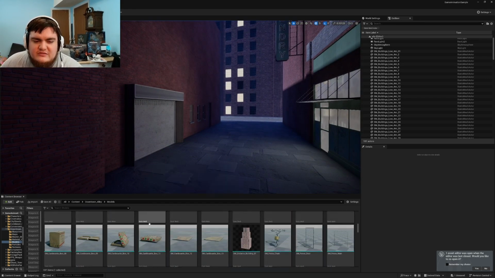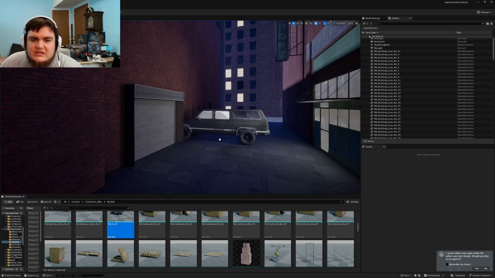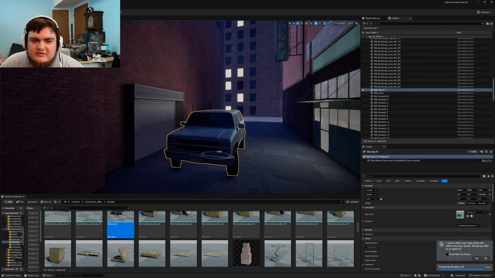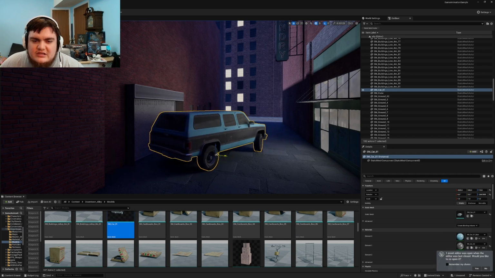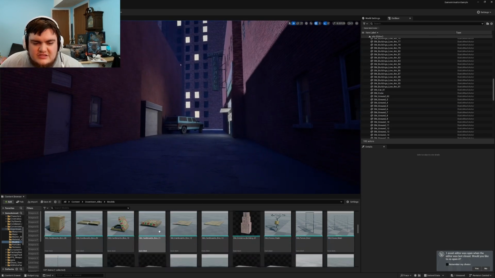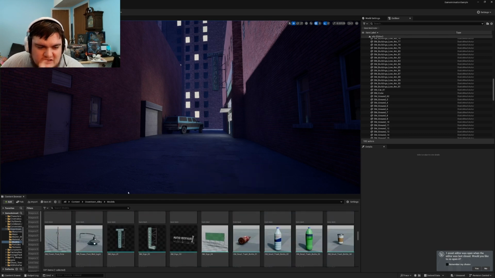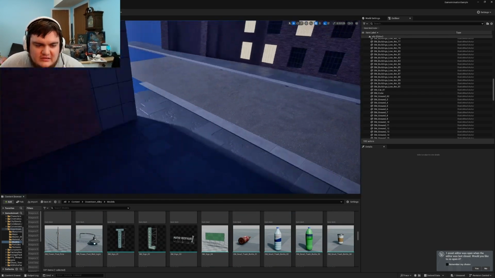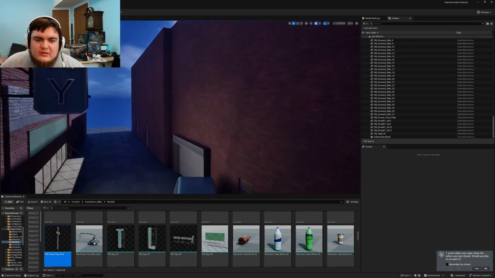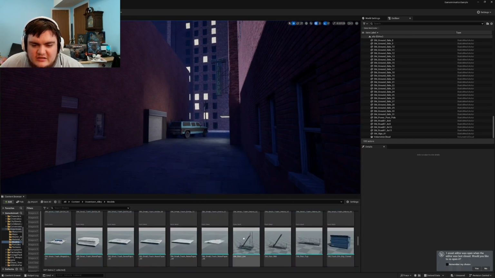I'm working with models I've never used before. We're going to go ahead and set a little car here. Kind of show that they come in here and they park their vehicle even though they're not supposed to. Kind of shows the state of the area as well. We're still super early in on this too. So let's go ahead and take a look at a few things. Let's go ahead and put this power pole along here. There we go. We're starting to come up with something that's not too bad.